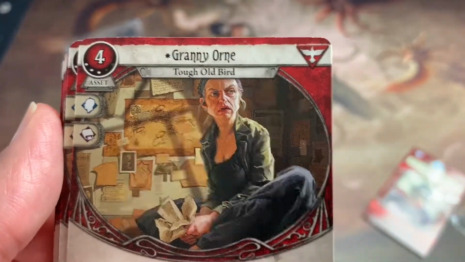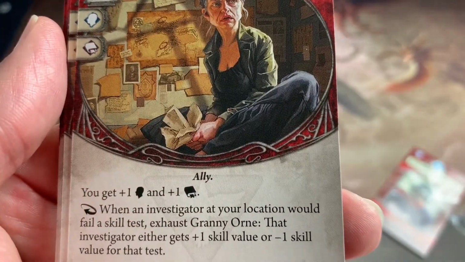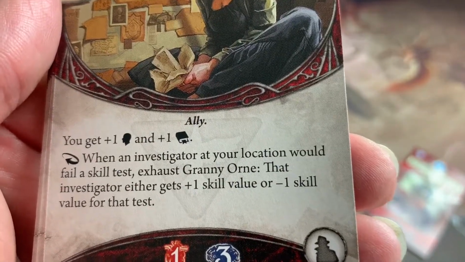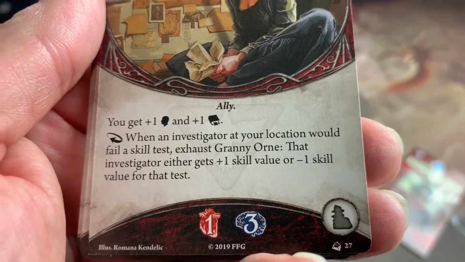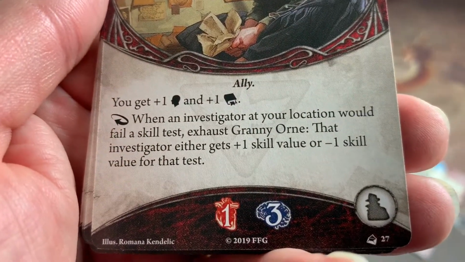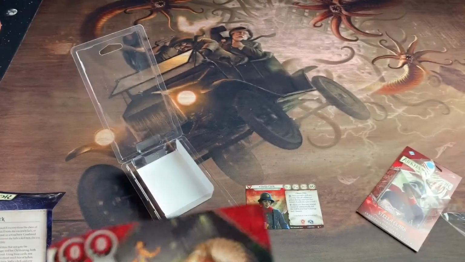Updated Granny. Got a 4 cost, 3 pip with a willpower and an intellect. You get +1 willpower and +1 intellect. When an investigator at your location would fail a skill test, as a reaction trigger, exhaust Granny Orin. That investigator gets either +1 skill value or -1 skill value for that test. She has 1 health and 3 sanity.